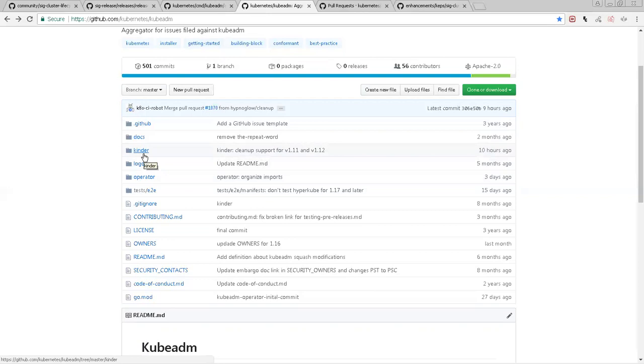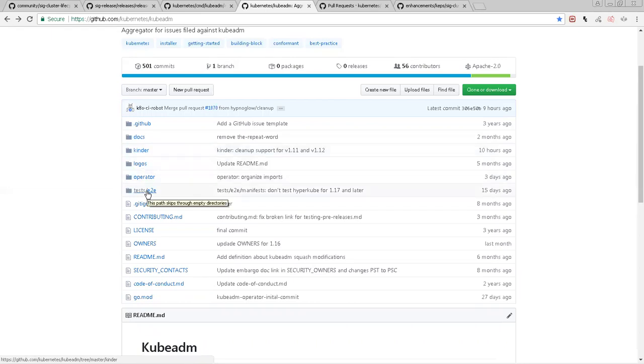For the operator, you have to look up in Google what a Kubernetes operator pattern is. And it's probably going to give you an idea what we are working on here, but please mind that this is work in progress, it's experimental, and should not be used in production. Maybe in the future we're going to have a release of kubeadm that is going to bundle this new feature, the kubeadm operator.